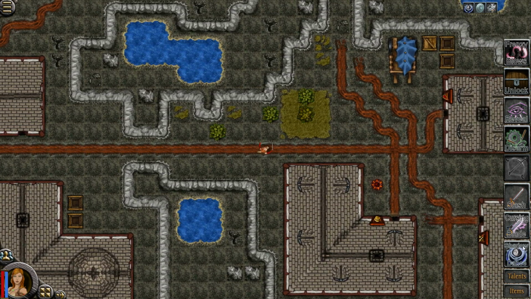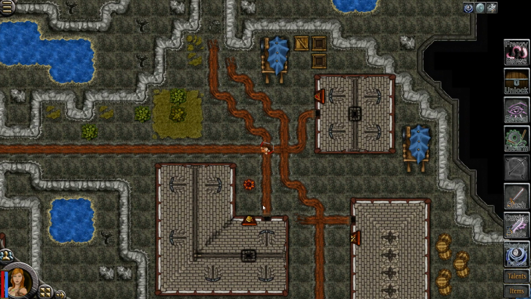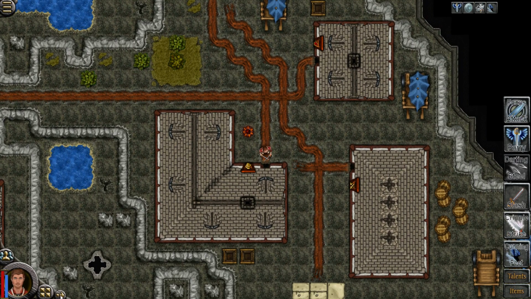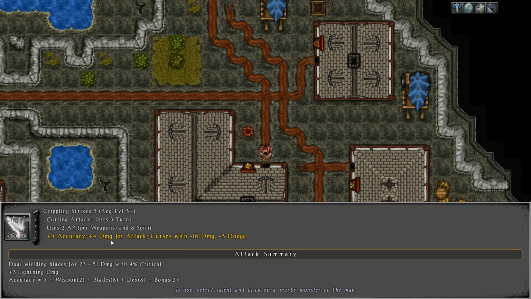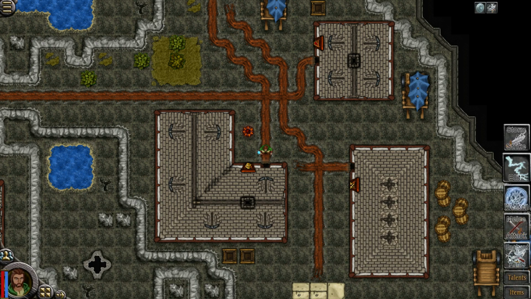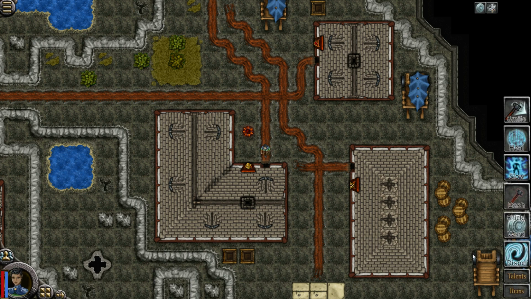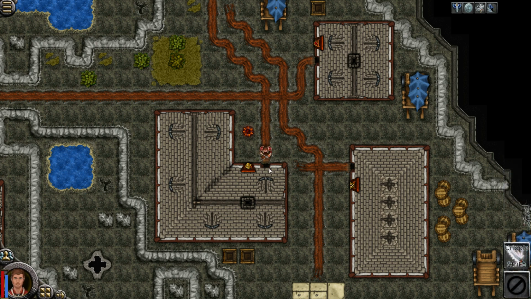Now you can see I gained a few new skills. Shadow Dance for the Rogue, that's more dodge and that kind of stuff. Let's see. The Duelist now got the Cripple Strike. That's a curse with minus 16 damage and minus 3 dodge. And the Mage got Enchant Arms, more accuracy and lightning damage on weapons for everyone. And the Cleric, I took this spell last level up. So who shall level up first? The Duelist.